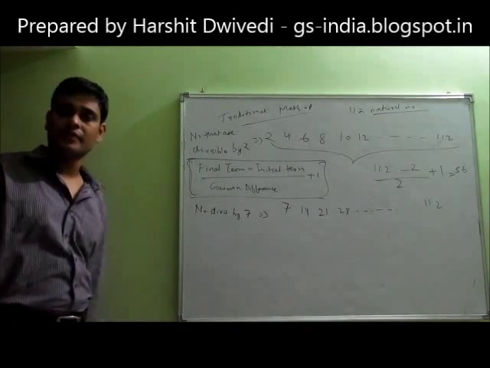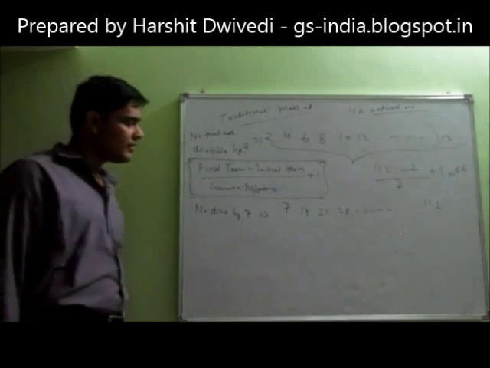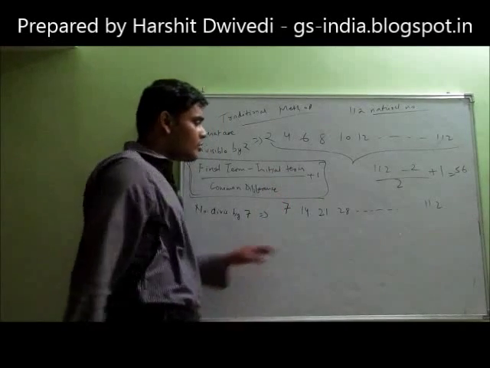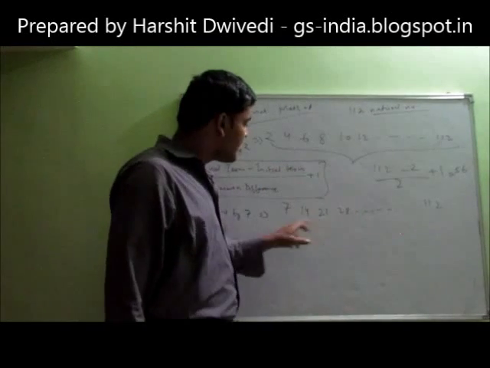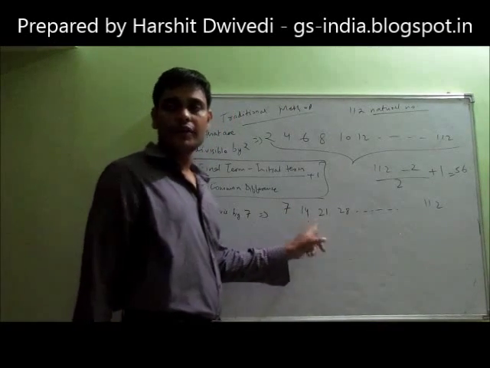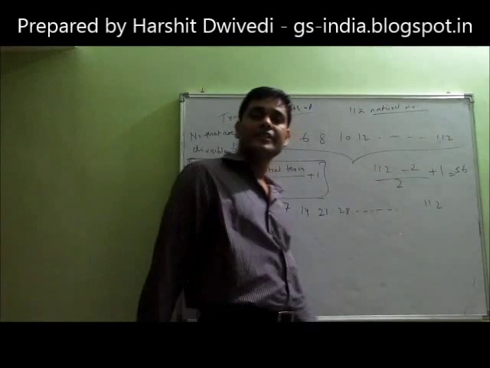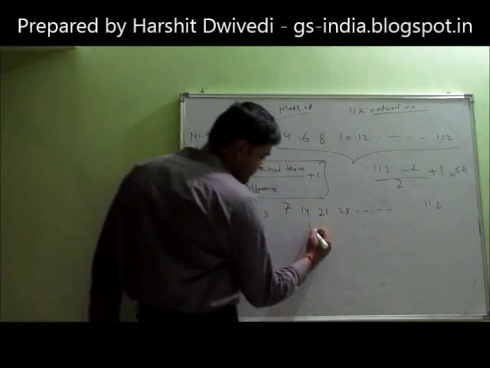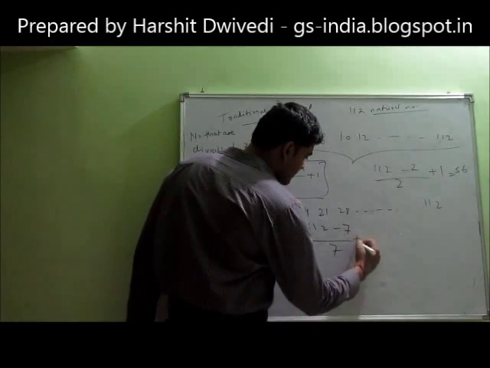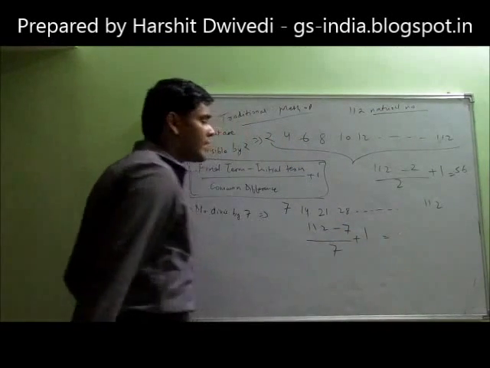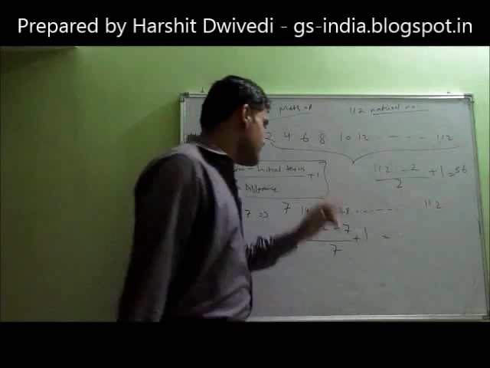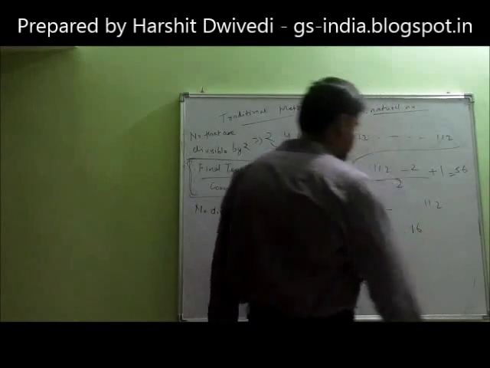So this is the point: 112 is divisible by 7. Now if I have to find out how many terms there are in the series, save this formula, because this is also an arithmetic progression which is increasing by a constant term 7. 7 plus 7 is 14, 14 plus 7 is 21, 21 plus 7 is 28, 28 plus 7 is 35. The number of terms is the final term minus the initial term, upon the common difference, plus 1. What am I going to get? 112 minus 7 is 105, 105 divided by 7 is 15, and 15 plus 1 is 16.